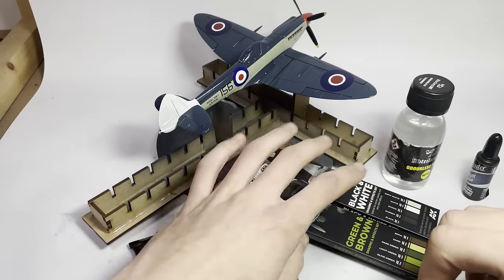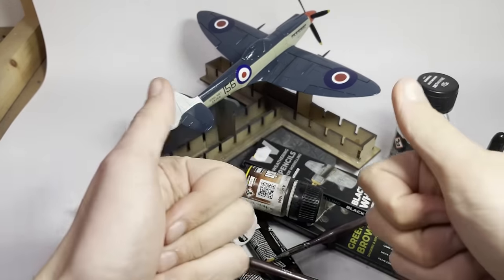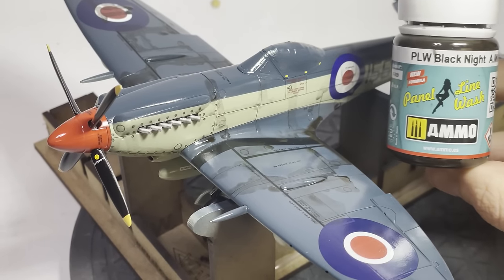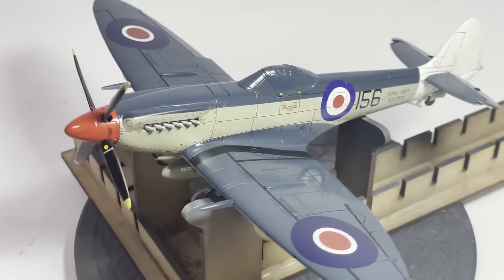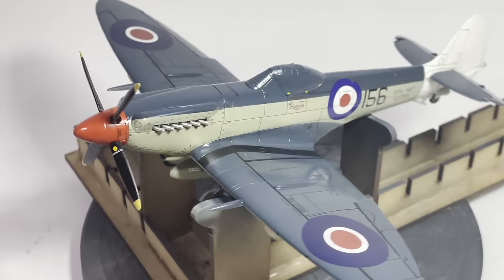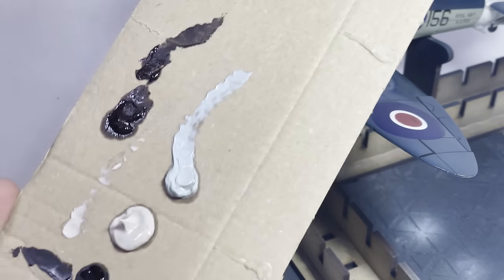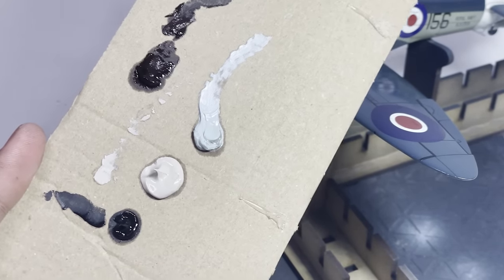I really did get out all of my weathering items for this thing, and I was very, very excited with an enthusiastic thumbs up. The first thing that I was going to do was use this PRW Black Knight wash to highlight all of those panel lines. After giving the wash about 10-15 minutes to completely dry off, I'm going to be using some tissue paper and wiping it off in the direction of airflow. This gets rid of any excess wash and then gives me a nice base to do some more oil rendering.